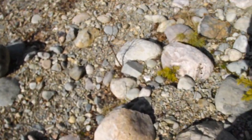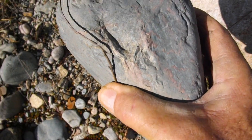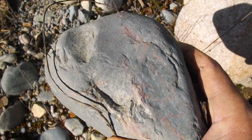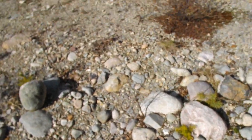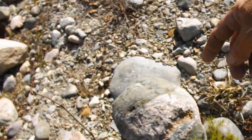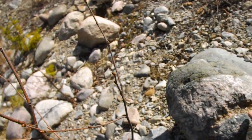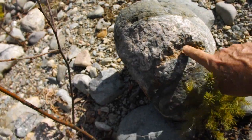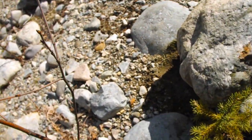Okay, here we have a very blue one, with some beautiful pink going throughout it. It's not quite as heavy as I would have expected. Here we have an intrusion into this one. We got a bluey green color on both ends with an intrusion right through the middle and some sulfides right there.